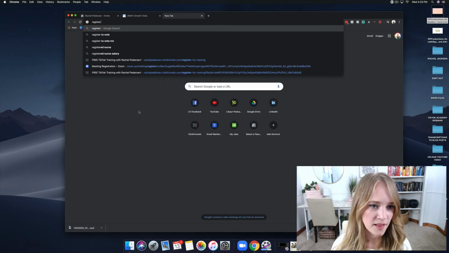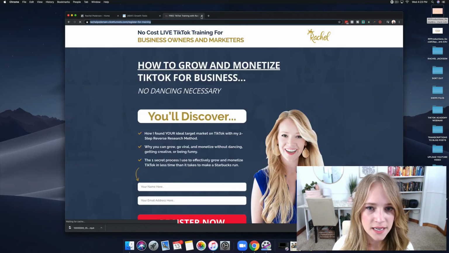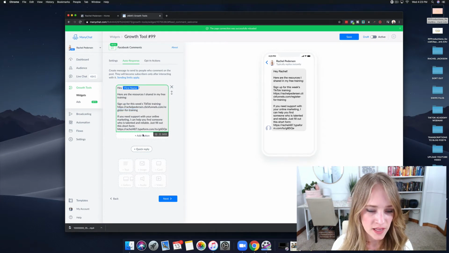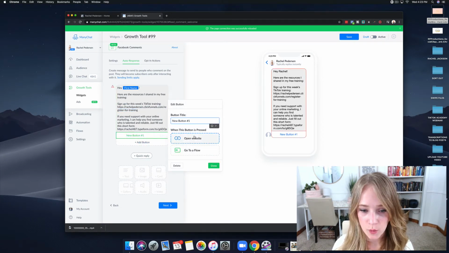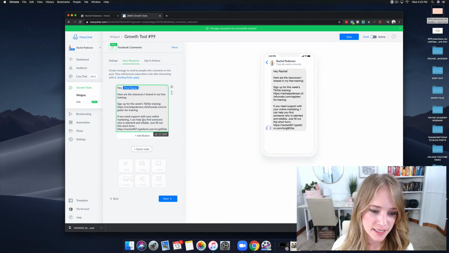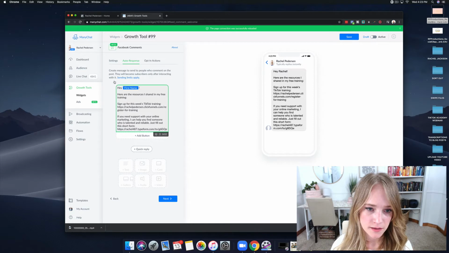Okay, let me just grab that link one more time because it looks like it abbreviated it in the copy. So let's go ahead, sign up. There we go. You can add a button, which can add a website, and then you can customize that button, but I'm not going to add a button this time. And then this looks good. I feel really proud of this.